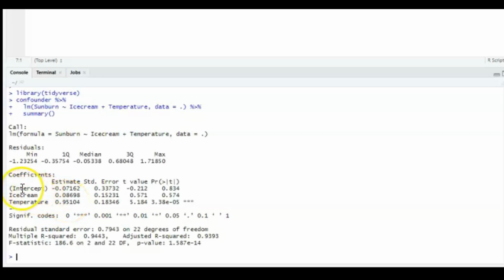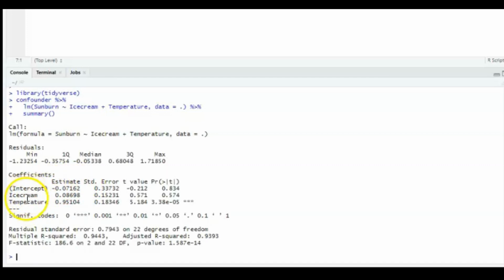And then we need to take a look at the intercept. I explained in episode 16 with a simple linear regression that the intercept, otherwise known as the constant, is the amount of the dependent variable if the independent variable is 0. So the intercept shows the level of the dependent variable, being sunburns, if the independent variable, being ice cream, is 0, so 0 ice creams. But now we have a multiple linear regression, but it is actually still pretty much the same. The intercept is the level of the dependent variable, so sunburns, if the ice cream and temperature are 0.